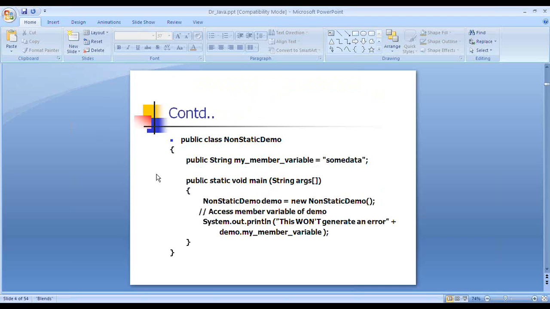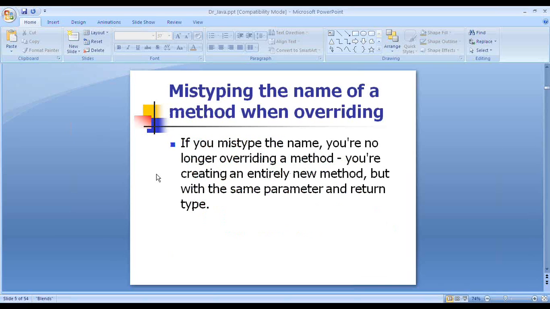Then using magic numbers. We should try to avoid using magic numbers. Magic numbers are something like hard-coded values. Suppose we are using a value in a for loop. In the current example, instead of directly using the value, we can declare it as a final int constant and use the constant. In this way, the chances of error are reduced and the code becomes more readable. So never directly use the number. Instead, declare a constant variable, like final int x equal to a number, instead of directly using the number in the for loop.